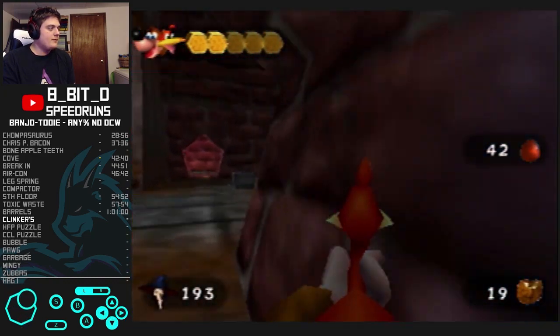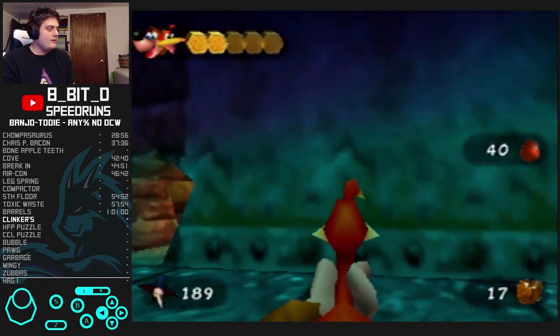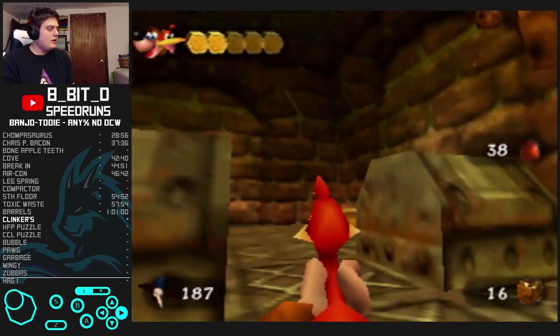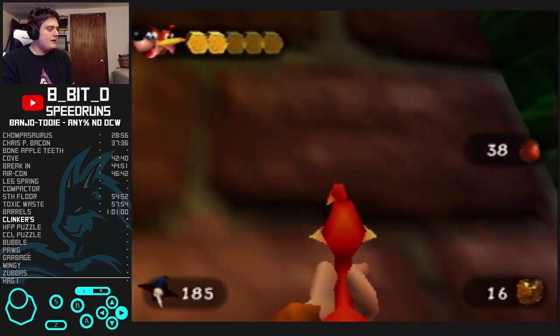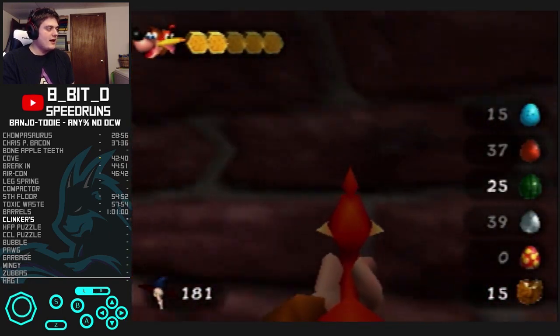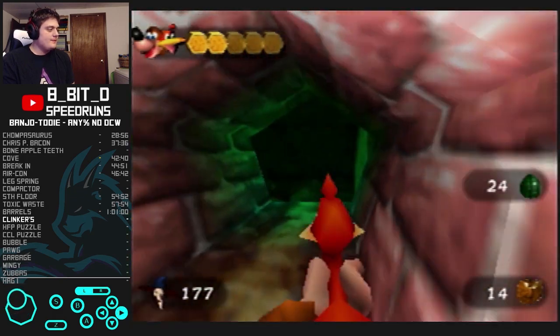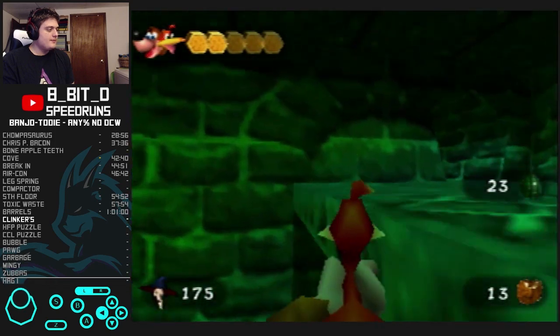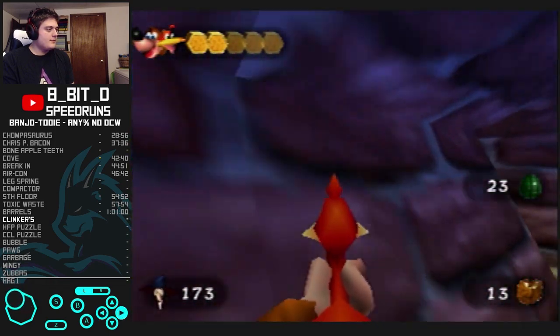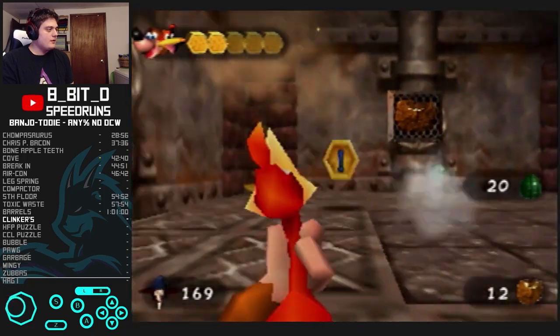Come down here. Clinker number two. Another one. Another one right there. Go through here. It's at this point I switch back to grenades. I strafe. Shoot. Shoot. Shoot him. Turn around. And shoot him.